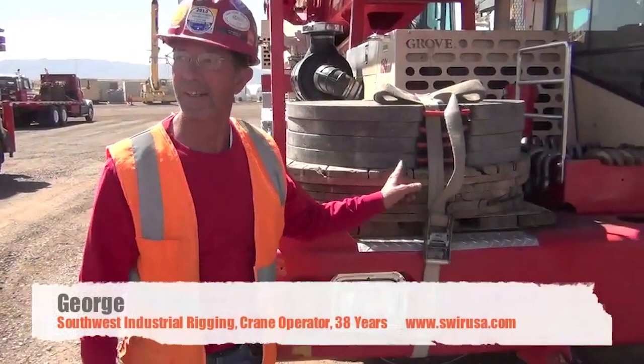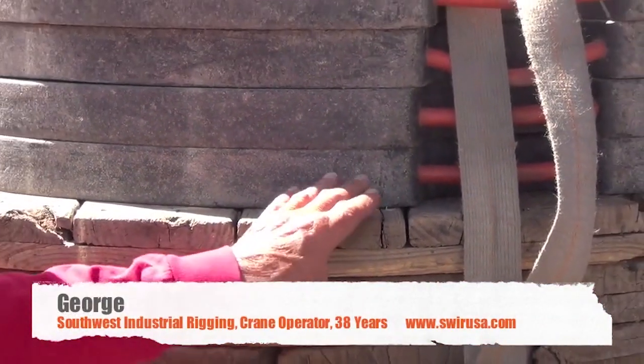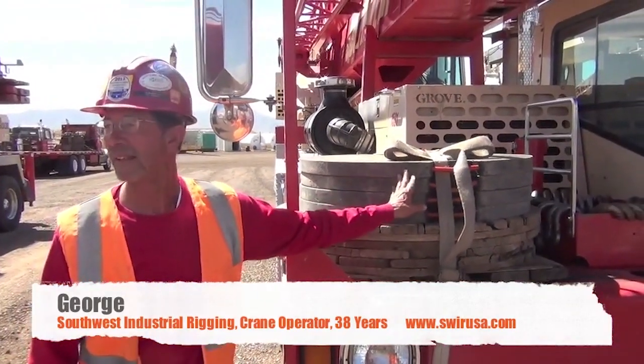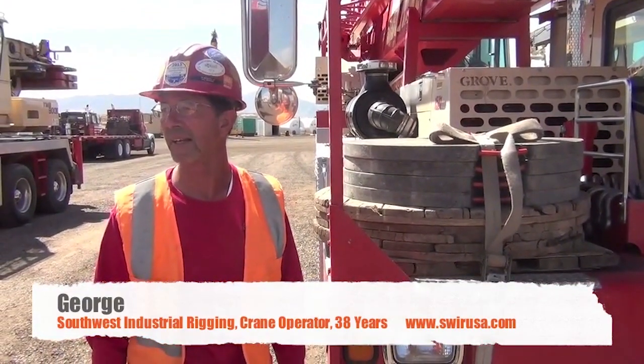What I've been using before, they're hardwood. There's no comparison at all. I mean, these will break and splinter on you, and they'll give, where these won't. They're just as straight and flat as they were when I first got them. That's been, what, over a year, I think I've had these.